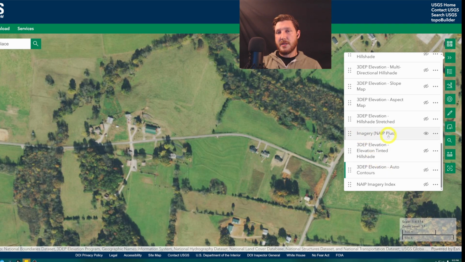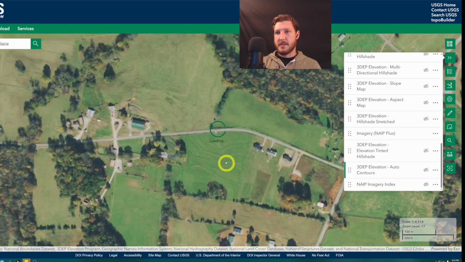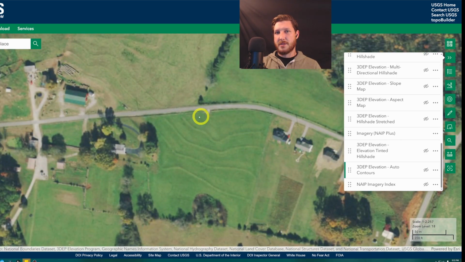So there's the imagery. That's going to give you the satellite imagery of the area. You might actually already see on screen what I'm getting at here, which is some swales on both sides of the road. They're really interesting for a specific reason, which I'll divulge in a minute here. So the other items that I like are the 3DEP elevation hillside stretched. This is actually the LiDAR tab or the LiDAR layer. There's several others, but this one shows things a lot better, gives you a much better visual evaluation.